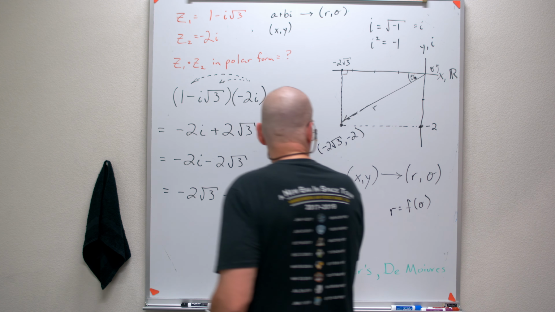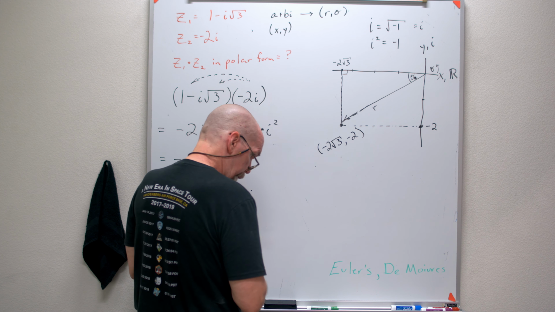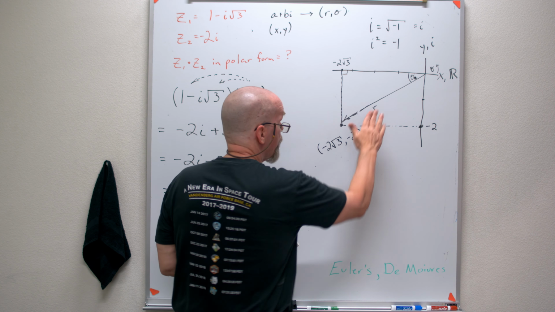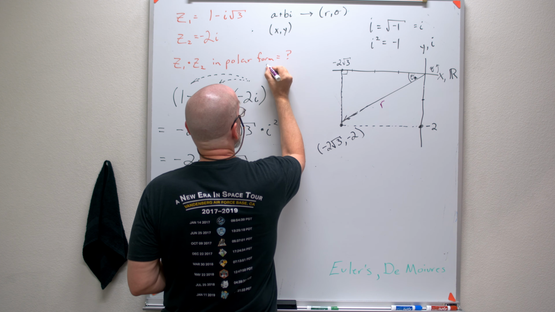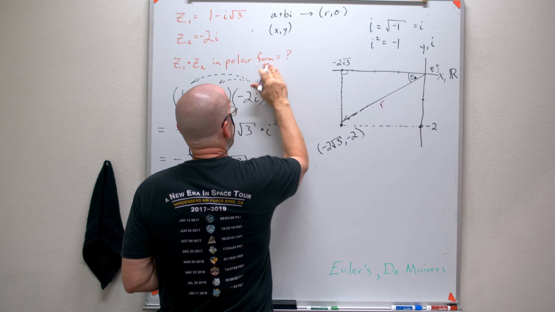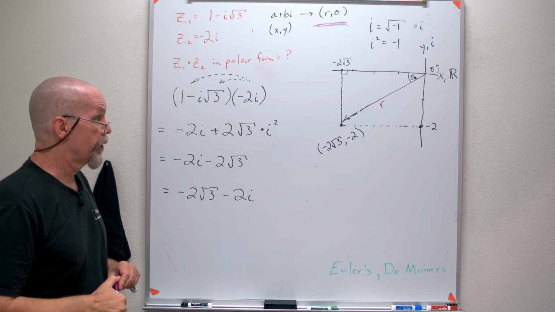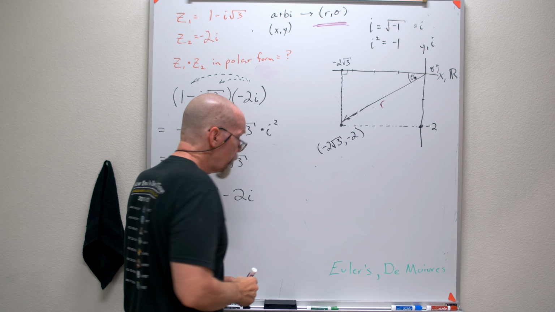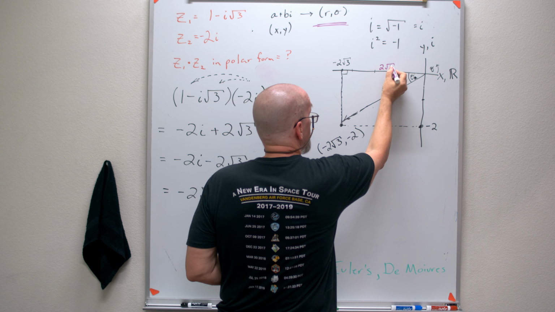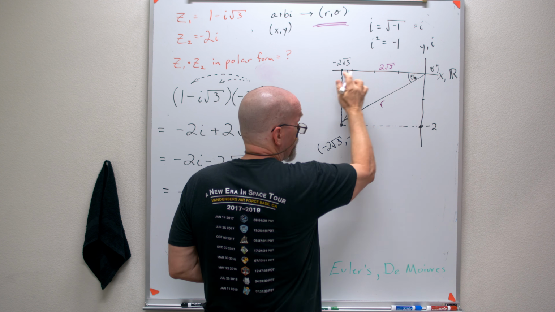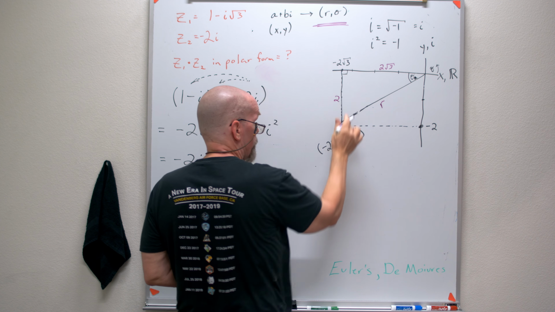Get rid of some of this extra stuff here. Pull out a different color. Might as well go for purple. We want the r comma theta, so we need to figure out the r. Well, if we look at this, we have a length of the right triangle, being 2 rad 3. That is one of our sides of the right triangle. We have this side over here, which is 2 units long. I just dropped my negatives, I'm just getting the length.